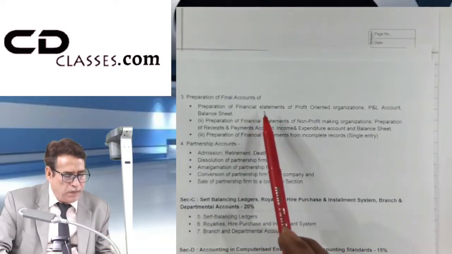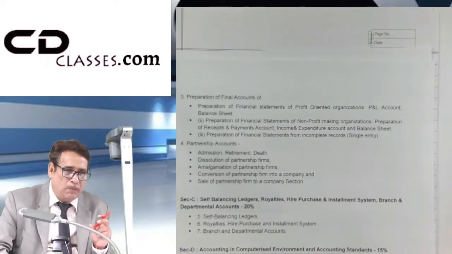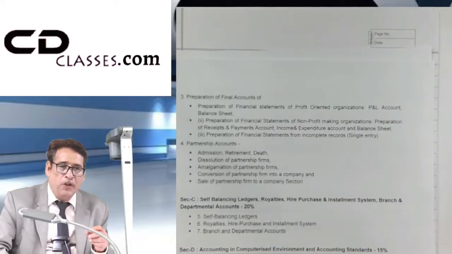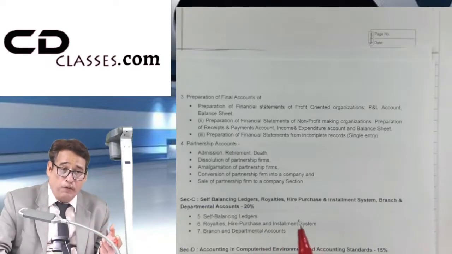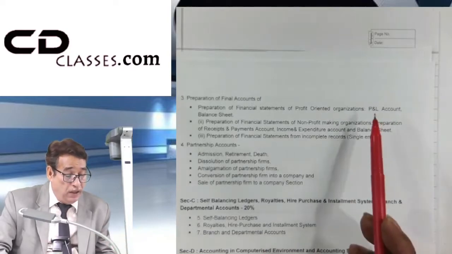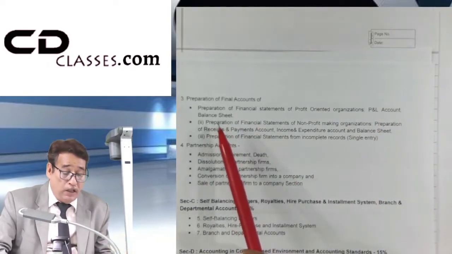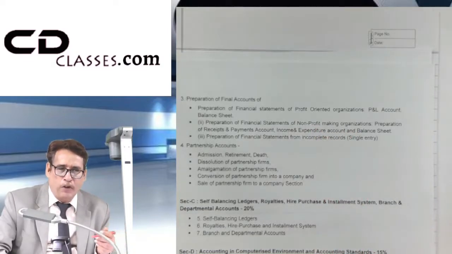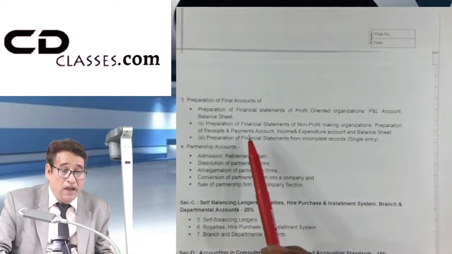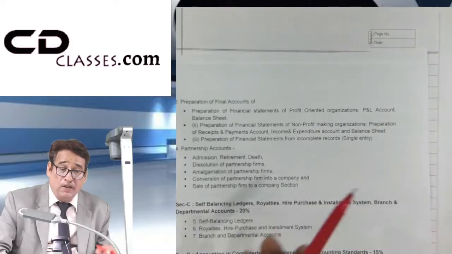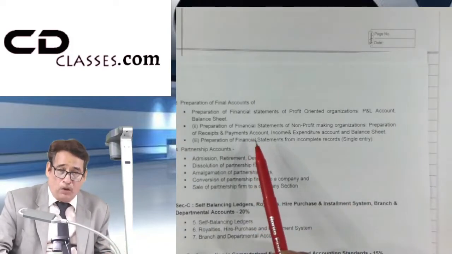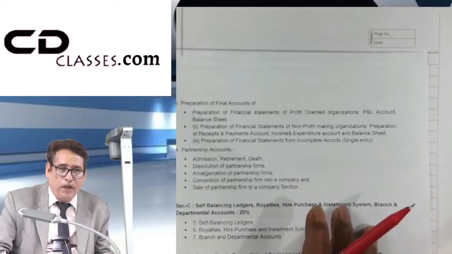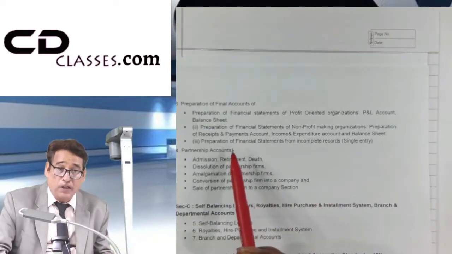But from this particular chapter, at this level, generally small questions would be tossed up in the examination, especially related to calculation of bad debts or preparation of bad debts account, provision for doubtful debts account, etc. Then similarly, under this unit, you will learn the preparation of financial statements of non-profit organizations. Even non-profit organizations prepare a receipt and payment account and balance sheet. That is nothing but their final accounts. Correct? And again, you have done it in your class 11th or 12th. So the basics you are already aware of. But at this level, we'll pick up some higher issues when we pick up this particular chapter.